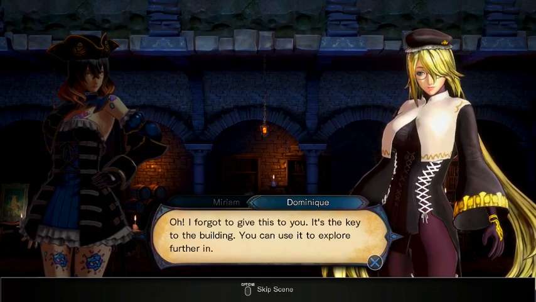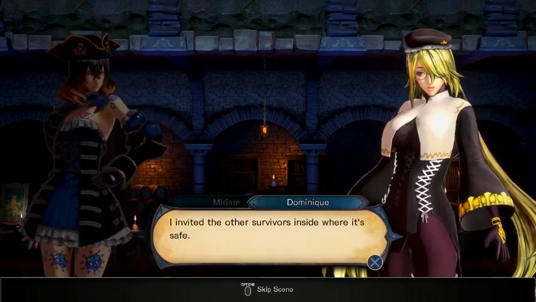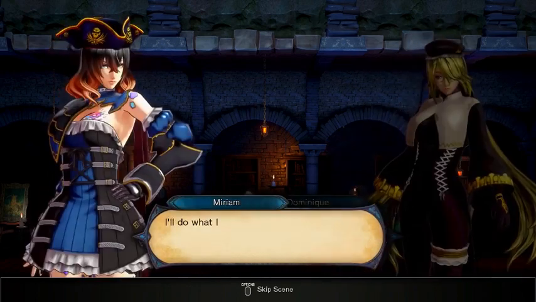She gives us the key so we can use it to actually proceed and explore. Thank you. One of the things about orphans, Hannah, I was just going to mention this.